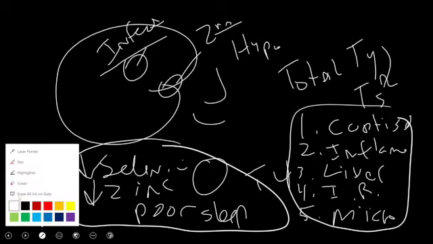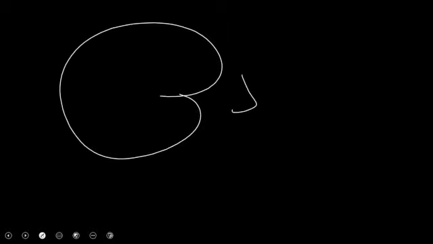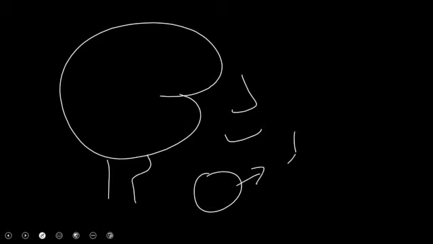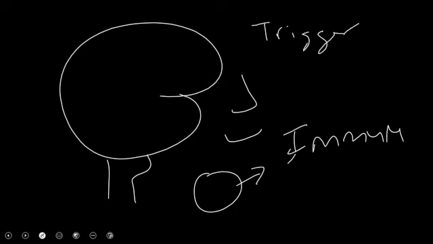If it's Hashimoto's, then you have to keep in mind that it is not a thyroid problem, right? That's the first thing to understand, that if it is Hashimoto's, it is not a thyroid problem. It is an immune system problem. If it's an immune system problem, I'll give you a quick and dirty approach. First thing is you have to identify what's triggering the immune system to act weird. The immune system has lost its tolerance, so now it's attacking the thyroid. By the way, in the United States today, the number one autoimmune condition is Hashimoto's.